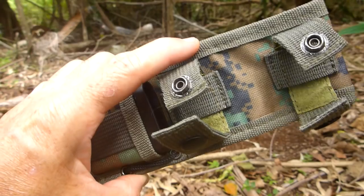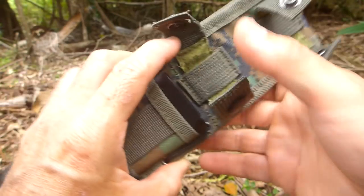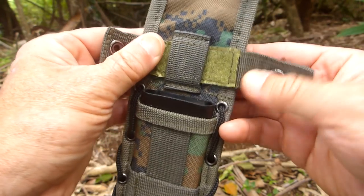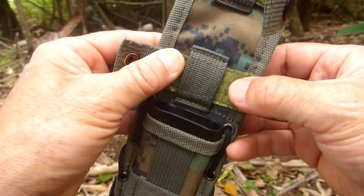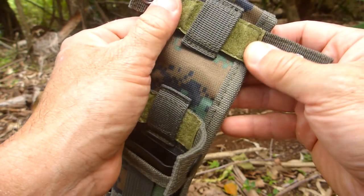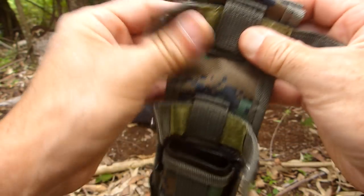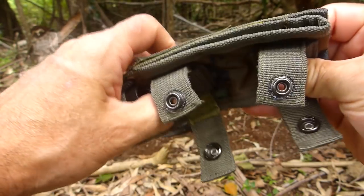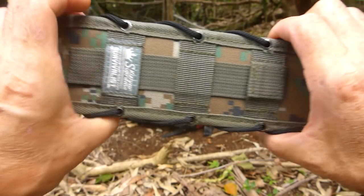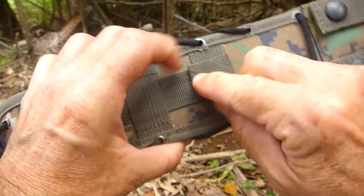Okay, let's move on. A couple of other features I wanted to point out about the carry system is, of course, here you've got Velcro, which you can swap these things around, these straps around for left-handed or right-handed release, which is really good. You see that there, they're just held in there with Velcro, which is great. And that makes a big difference. So it makes it more versatile rather than just... And that's what I like about their scabbards. They're quite versatile carry systems, okay?